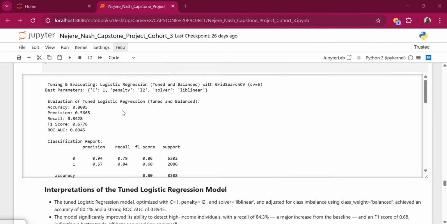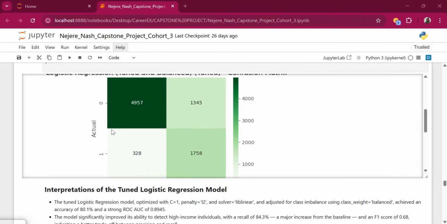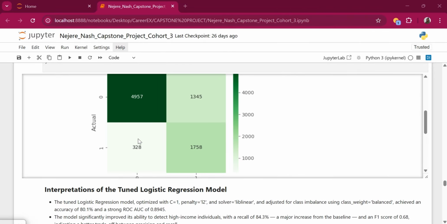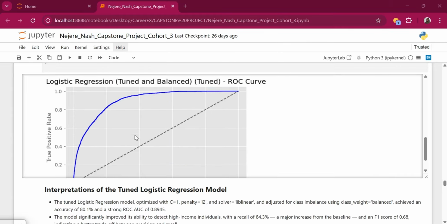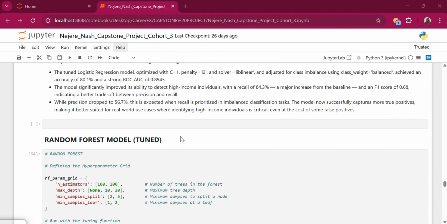Now, looking at the accuracy, it is slightly lower than the baseline logistic regression, right? But looking at the recall, there is a high improvement in it. But now our precision drops a lot. So the recall precision trade-off is so much here, and this is not looking so good. Now we can see that the false negative values here have reduced compared to that of the baseline model, but the false positive values here have increased significantly. Our AUC score is 0.89, looking good so far.